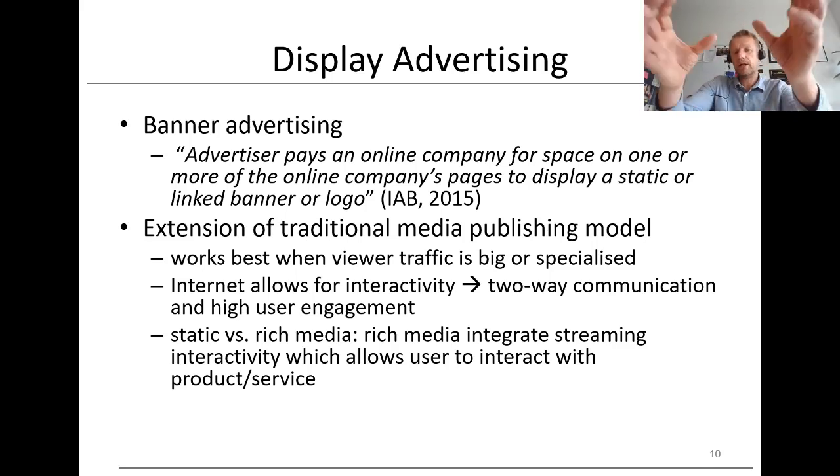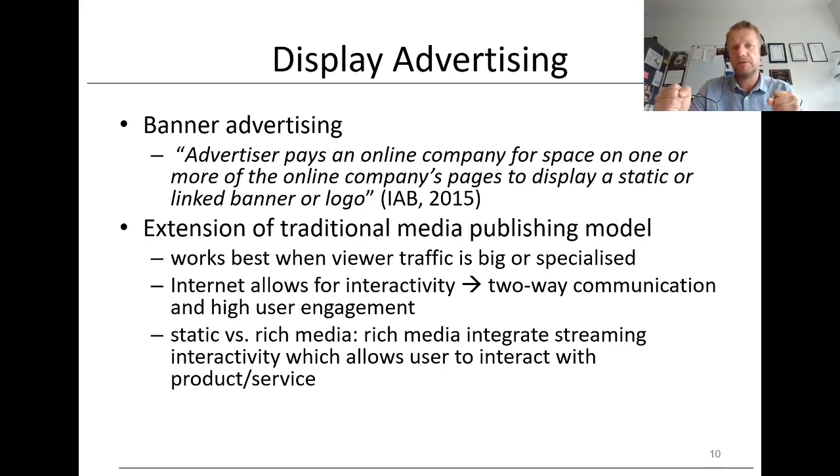The internet also allows for interactivity, which is very important. If you have a newspaper, for example, and there's an ad in it, there's no interactivity, because in a newspaper you can see an ad for Nike sports shoes, let's say, and you cannot click on that ad. You just see the ad and read it and see that there's a discount being offered, etc. Whereas on the internet, there's two-way communication, which allows you to reach a higher level of user engagement.